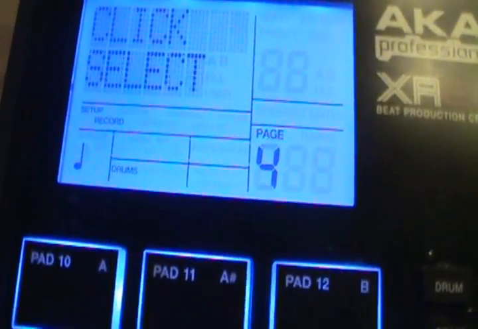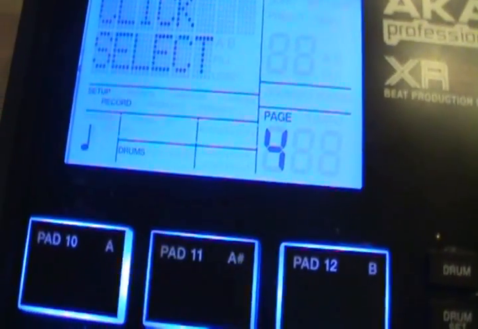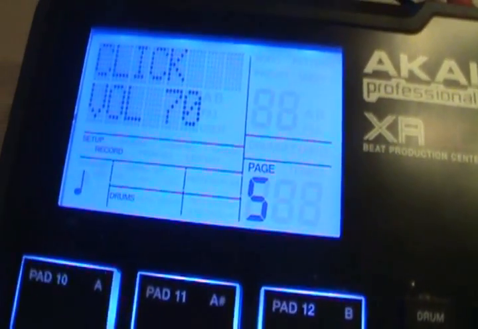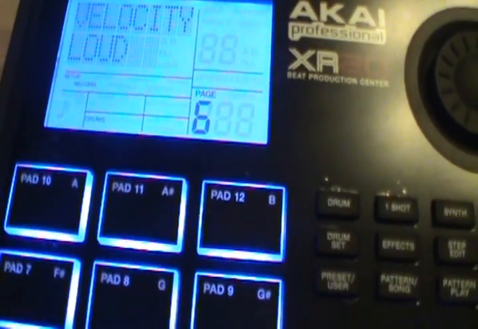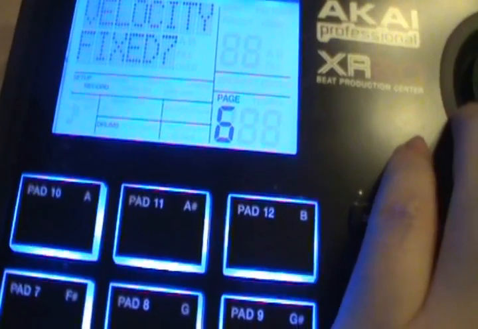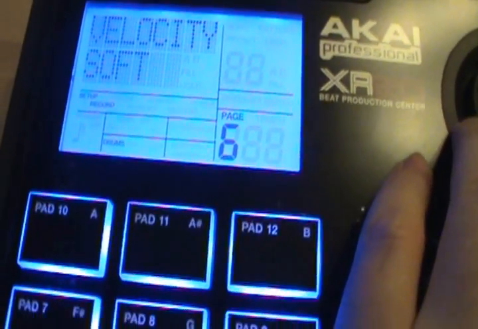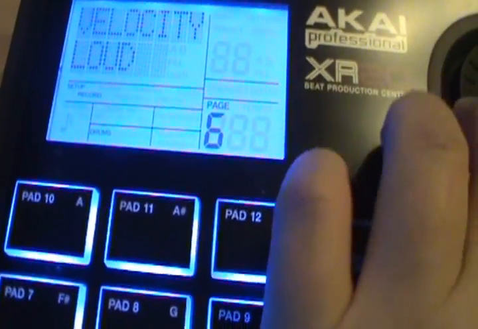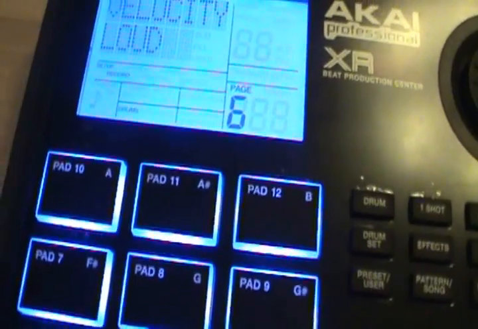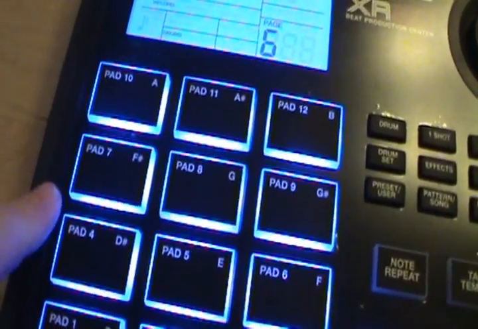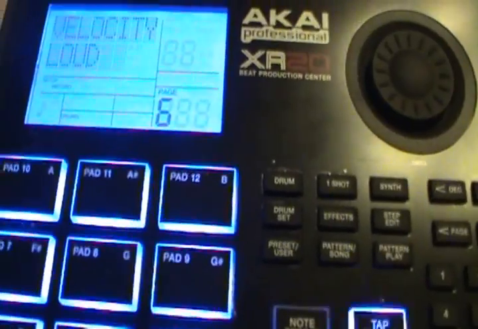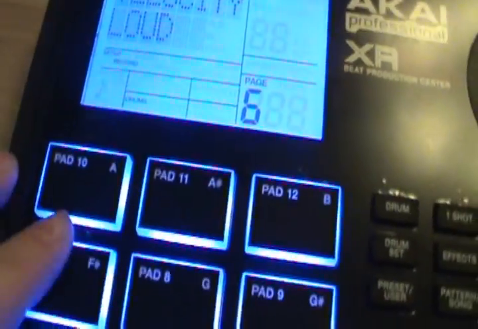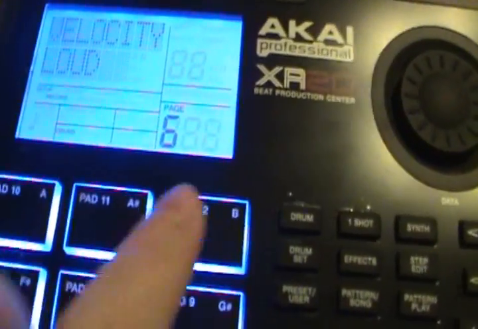Now this is de facto the metronome setup. You have set how the metronome will click and the click volume. So XR20 pads are velocity sensitive, but you will not notice it really. So you need to set this to soft in order to get it. I personally like it on the loud because I'm not good with the pads, so it doesn't matter if I will hit the pad soft or hard. I don't want to hear much difference. If I want difference in the volume, I set this additionally for every part.